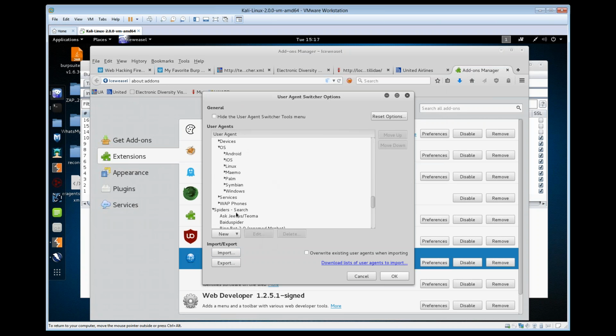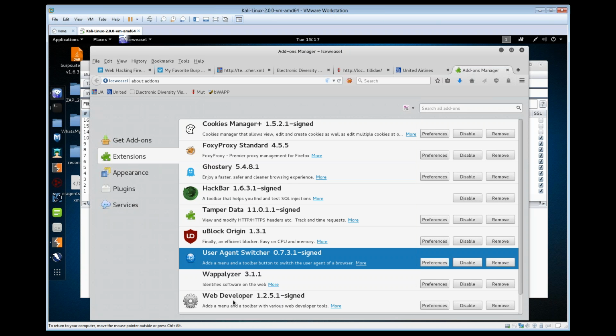On my blog on webbreacher.com, I also have a blog post about using the Google bot user agent to bypass some authorization walls out there on the internet. So you can take a look at that. But you can pretend to be the Google bot as well. And that's the user agent switcher app.